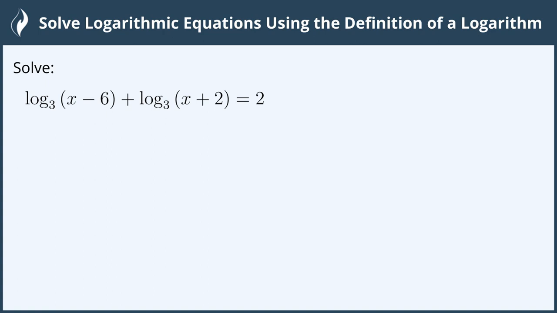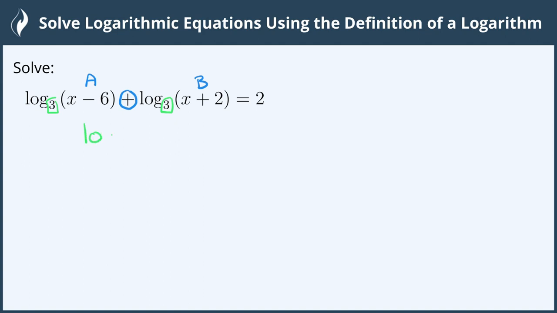In this case we have a variable and it's stuck inside both logarithms. So we're going to use the properties that we've learned, or the rules, so that we can combine them. I have an addition sign between these two, which is the product rule, and that means I can multiply the numbers, A and B, if they have the exact same base. In this case, they are both base 3, so we're good to go.